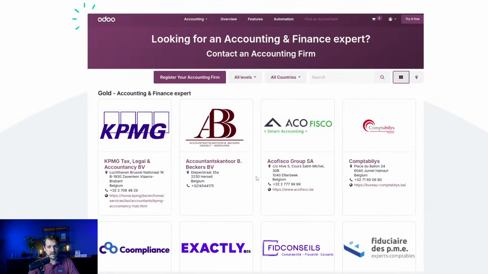If some of you are an accounting firm, what you can do as well is go on our website for the Odoo accounting firms and register your company. By being published on that website, it will allow you to have more visibility with our clients and also to access your clients' databases as free users, as long as they are on SaaS, which is really useful. If your client is already using Odoo and is in the paid version of Odoo, you will be able to access the database of your client without the client having to pay any subscription.